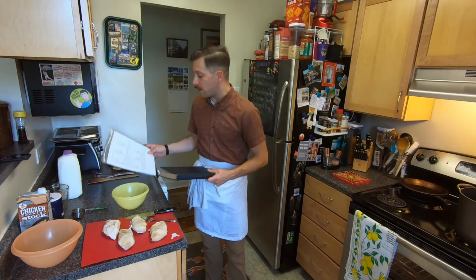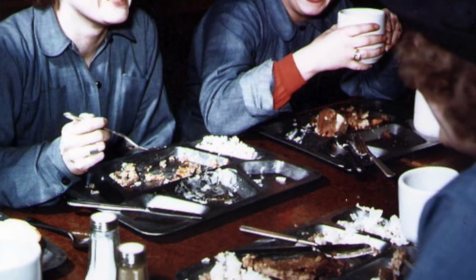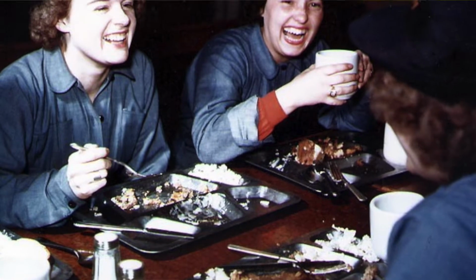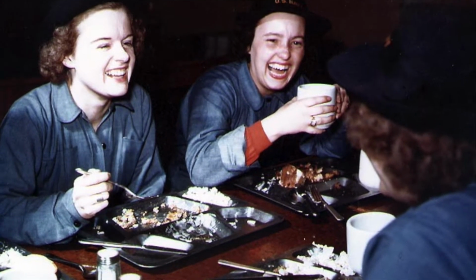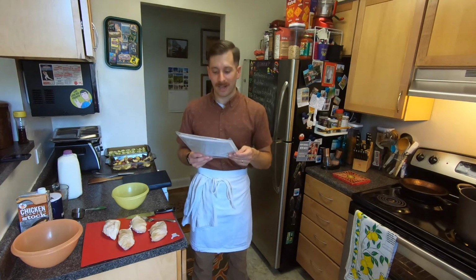And the original recipe yields about 6 gallons of this mixture. We've scaled it way down so you can try this at home, so feel free to cook along with us. A portion is approximately 6 to 8 ounces, approximately 1 cup, out of 100 portions. So we're going to go through the ingredients, tell you what it originally was, and then what the scaled down version is. So the first ingredient is chicken, cooked, which we have here ready to go.